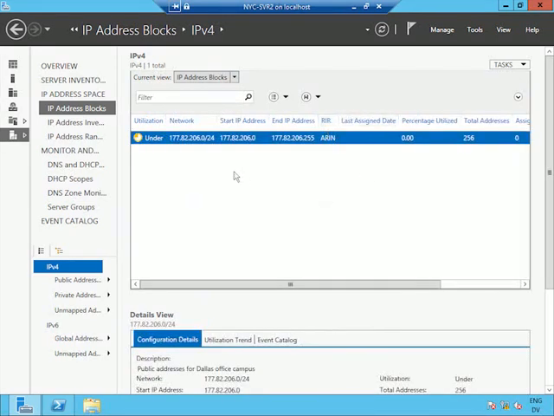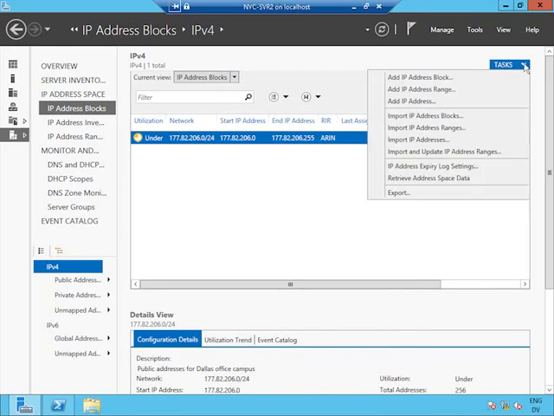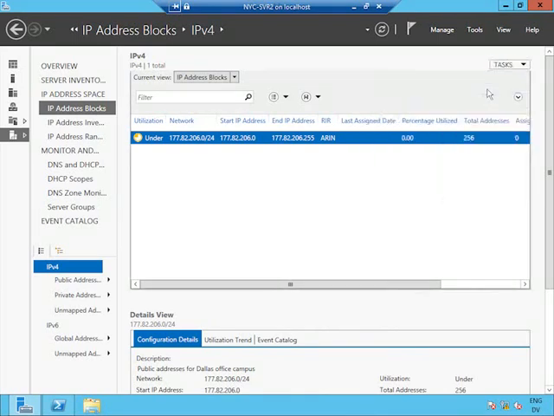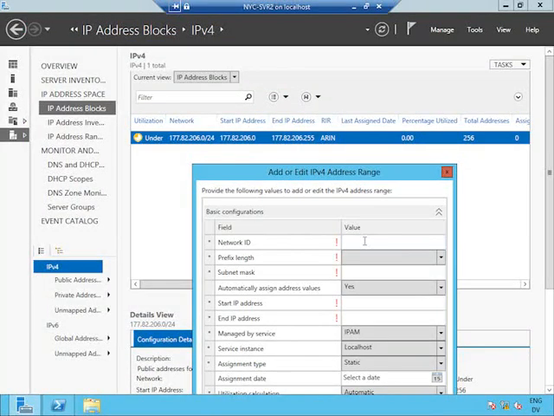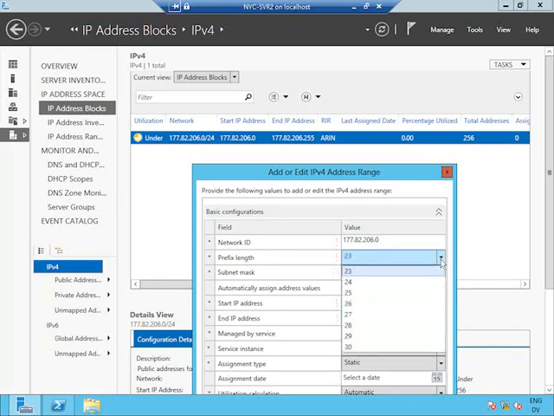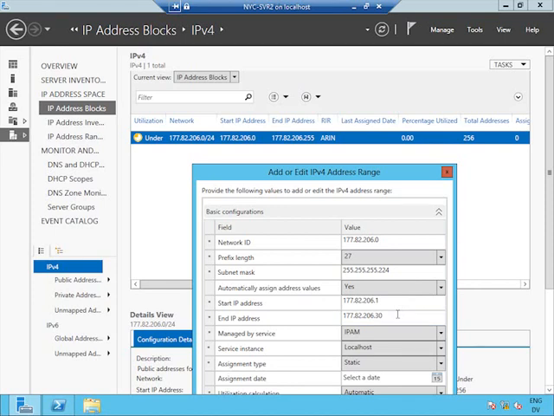So under the general heading of my 206.0 network, let me create a small network inside of that, an address range that's going to use a network ID of 177.82.206.0, and I'm going to use not a 24-bit, but maybe a 27-bit subnet mask here. So we're deploying just IP addresses 1 through 30 out of my range of 255.